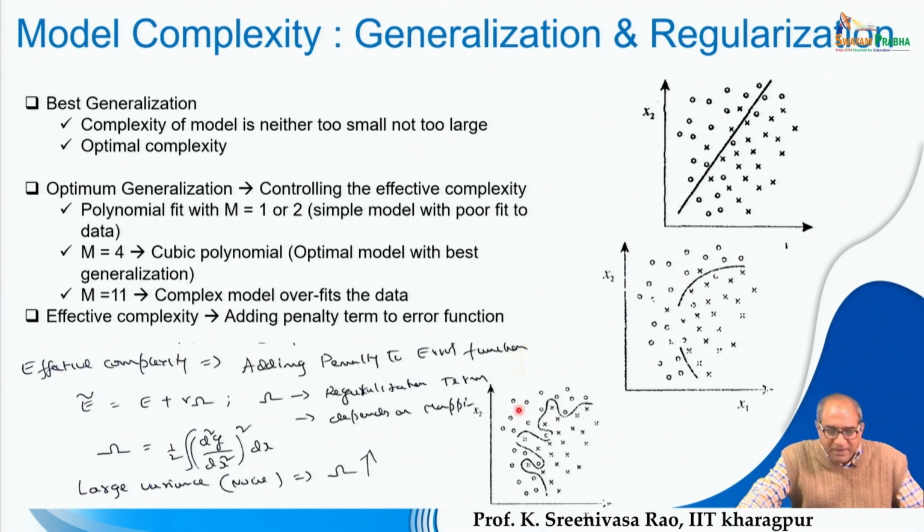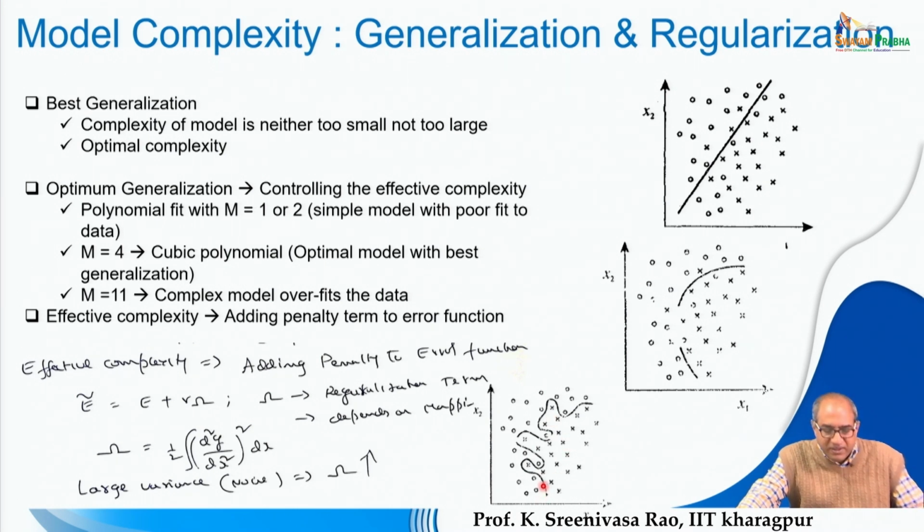But for this same example, if you try to model with a very higher order polynomial, using m equals 11, that means using 11 coefficients, or nothing but a 10th order polynomial, then what happens is the separating surface, the function the model captures, is highly nonlinear. You can see a lot of transitions are there. What it does is that it tries to exactly fit the training data, because wherever the class points are, for a specific class point, it tries to preserve it from the other class.